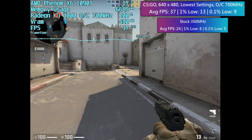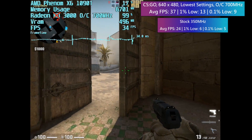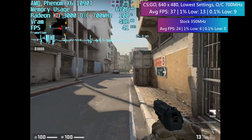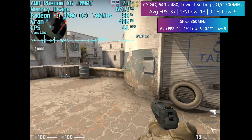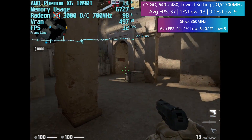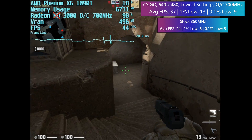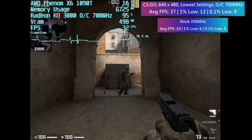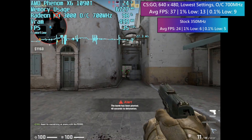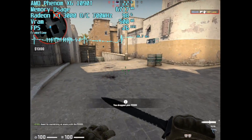CS:GO also went from terrible to not as terrible, with 30fps being achieved thanks to our overclock. The 1% and 0.1% lows do mean that the experience overall isn't very consistent, and the remaining performance issues will likely affect your chances at remaining competitive, but an improvement is still an improvement. With a 13fps increase to the average fps metric, I can't complain, especially as this performance gain cost no money whatsoever. I didn't think overclocking motherboard graphics was possible until about 3 days ago, so to see it working and not catching on fire is a nice bonus. You might be wondering if a better CPU would produce better results — my assumption is no, because the graphics are such a huge limitation here. The GPU is so incredibly weak, not as weak as it was, but still very weak.